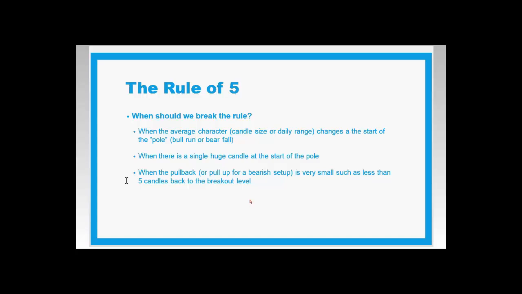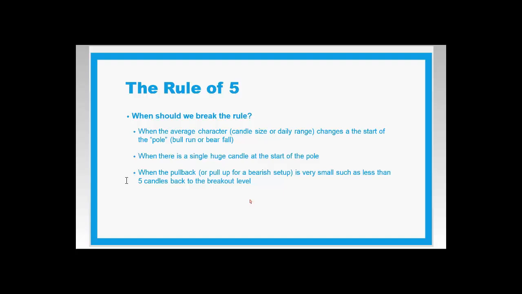When you have a single huge candle, like it throws out real long wicks. I remember August 24th. You look at any chart on August 24th, and there are a whole lot of them that have huge lower wicks. Because of the news on that day, we had a huge gap down, and then ran back up into the range. Those kind of days you can throw out a lot of the time, and that will help your layout.